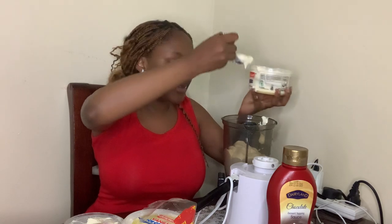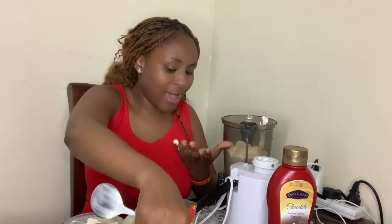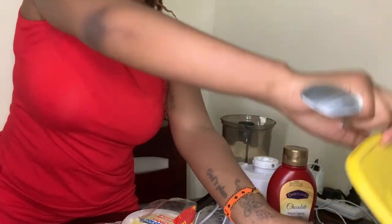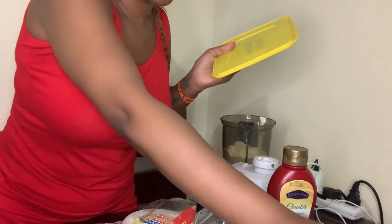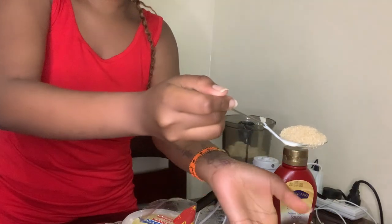So I've told you I don't have measurements. Mi napimanga tu na macho. Kupima ya Afrika. Anyway. Tumeka oil, tumeka maziwa, nimeapigia story hata sijui kama nimeka kila kitu. Oh, na sukari. Only put one. You don't have to put sugar. Mi naweka tu kijiko moja. So that's the amount of sugar.